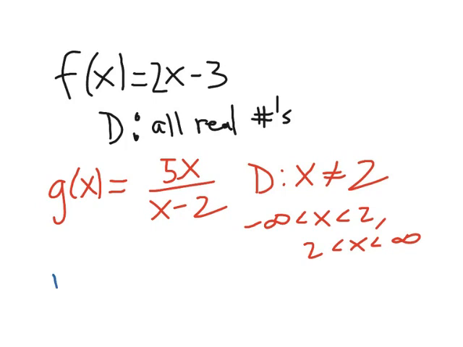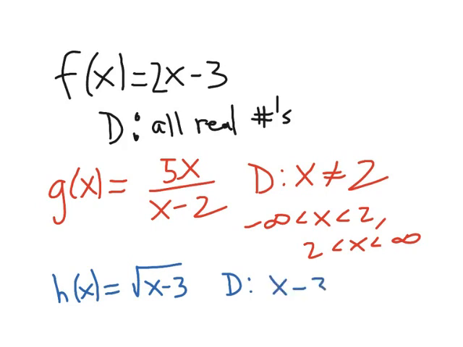Alright, my last function, h of x is the square root of x minus 3. When I give you domains and I give you functions, this is the other kind of thing you need to worry about. You need to worry about fractions like we did in g, but for h you need to worry about your square root. And here's the problem with square roots. You can't have negative numbers underneath your square roots. So for this one, my domain, I need to make sure I'm dealing with no negative numbers, which means I need to have x minus 3 greater than or equal to 0. I can't have negatives under that square root. So my domain here, I would get x all by itself. X is greater than or equal to 3.